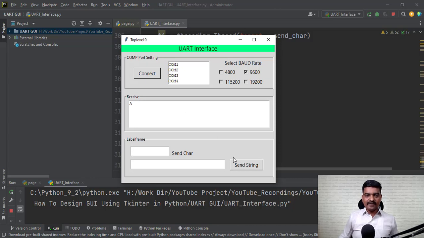So we need to do the same for this. If I click, this has to vanish from here and appear over here. That's what we are going to do.